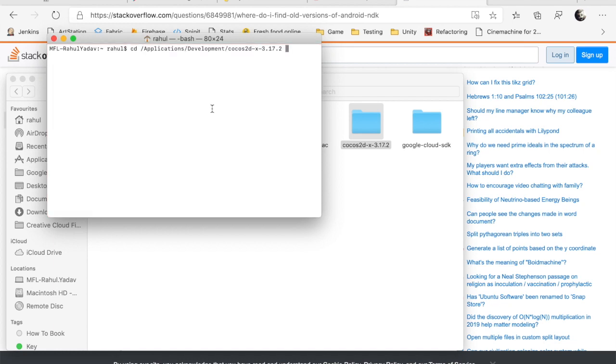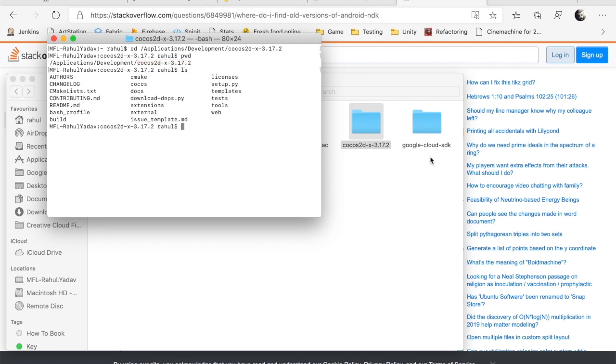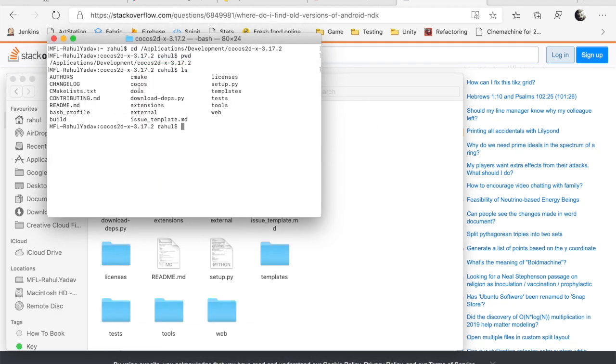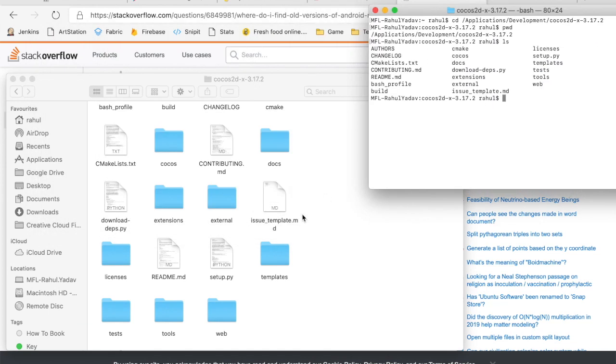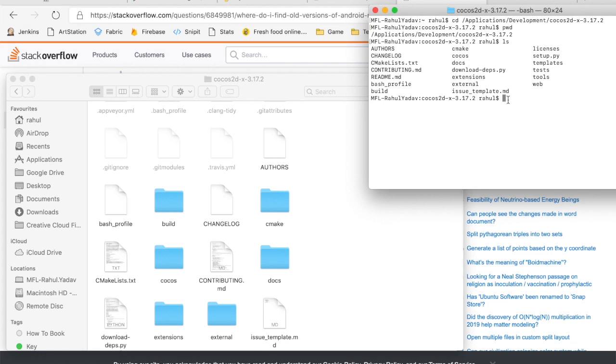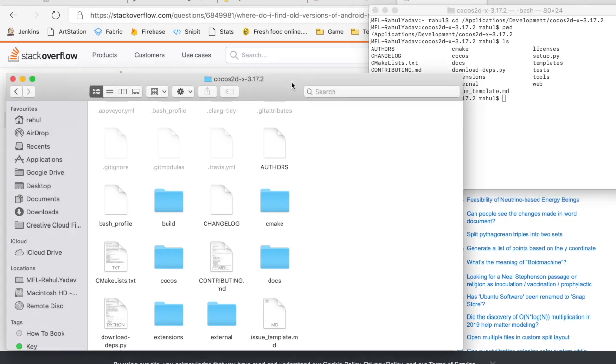So I will cd and go to this folder location. Then you can type pwd to get the current working directory. As you can see, I'm inside this folder, and then you can type the ls command to see all the files which are present inside the folder. You can see the same files are listed here. So we are in the current directory.